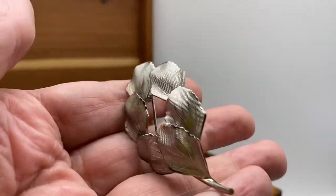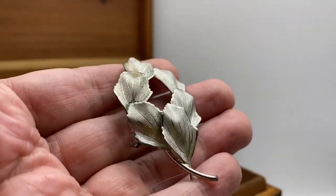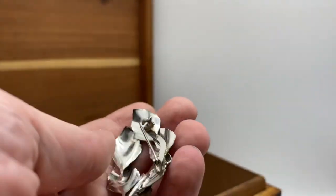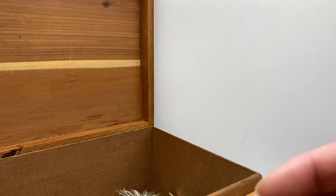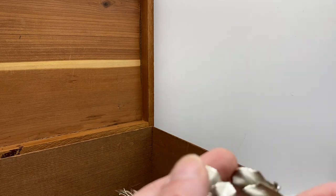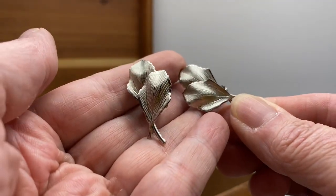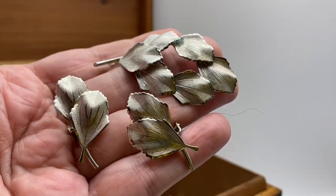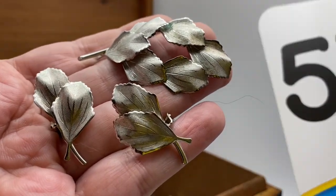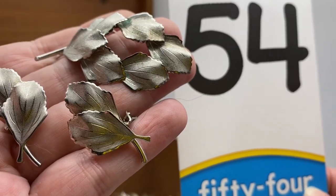Have another one in a bag. Let's see what's in there. Oh, this is a brooch and earring set. There's the brooch. It's a silver tone metal. There's the back. And then we have two leaf matching clip-on earrings. This set with the brooch and the earrings is going to be number 54.